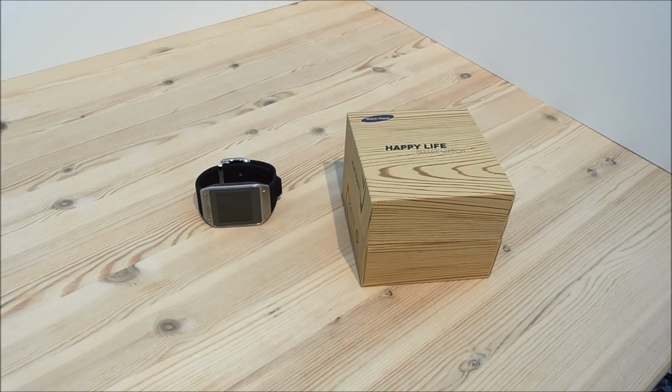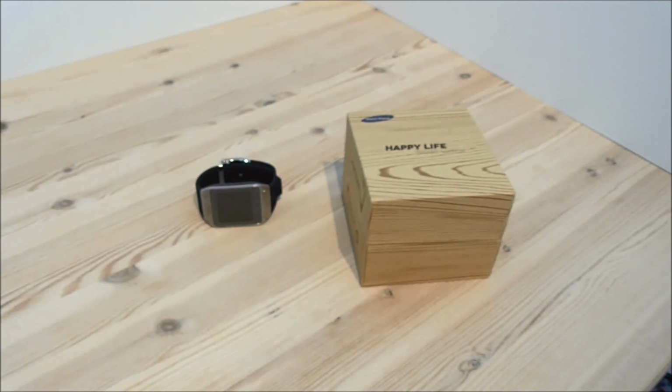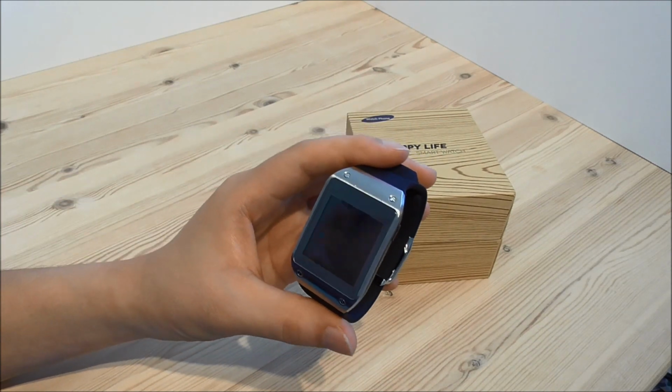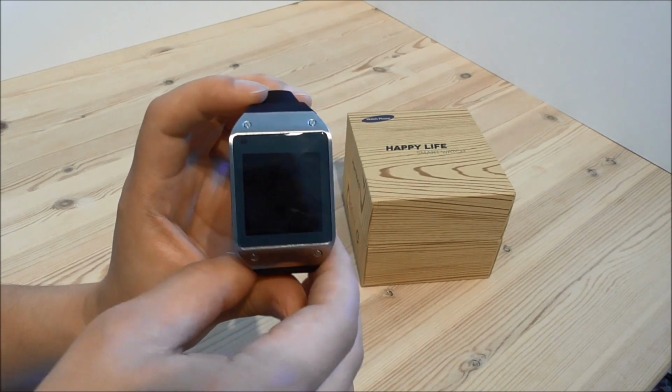So another smart thing is that when your smartphone here is running low on battery, 14%, actually the smartwatch here will notify you about that and will say that your phone is running low on battery. So that's really convenient.